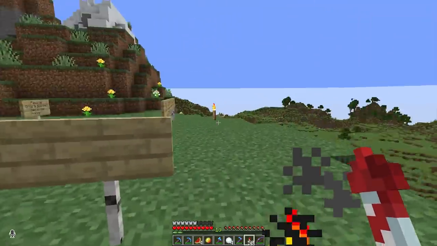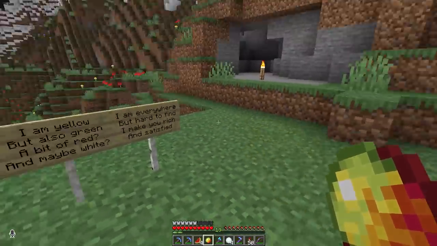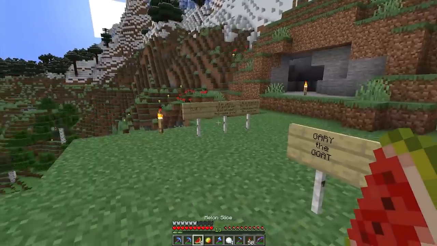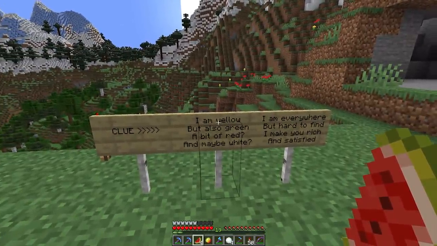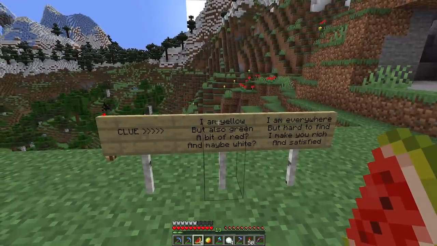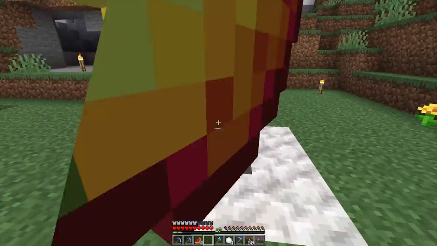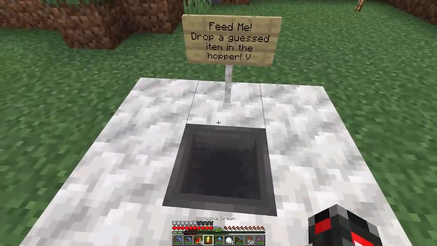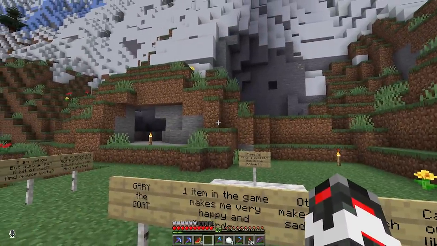And magma cream maybe, but I'm kind of thrown off by the it makes you rich and satisfied. I'm yellow. But also green. A bit of red and white. I mean, okay, let's throw this bad boy in. How about actually throwing it in? That makes no sense at all, but it has the colors.